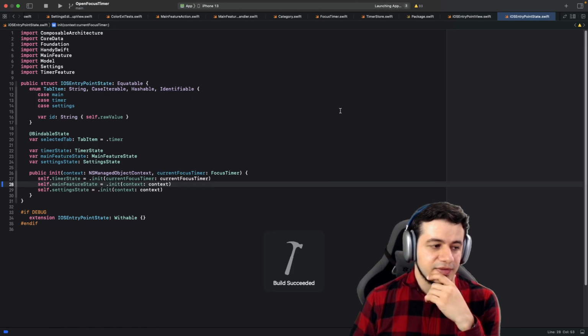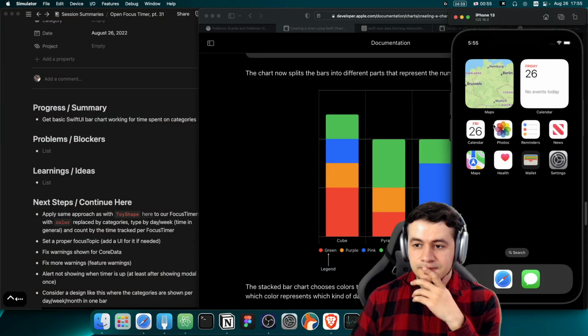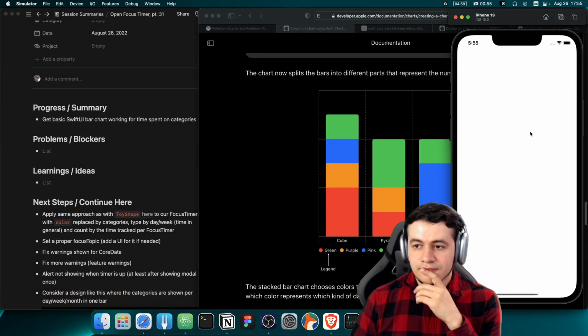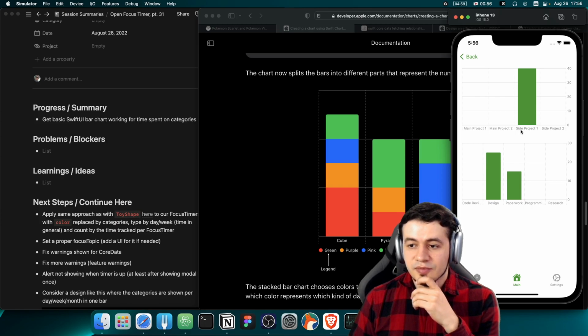Let's run again to see the real data. Come on. All right, let's see what the statistics screen looks like in a real world app. And we do have some time worked on side project 1, which is 40 whatever. Is that minutes, hours? We don't know. Or time interval, it could be seconds as well. And we worked on design and paperwork. So this already shows the split. I can see I work more on design than on paperwork.